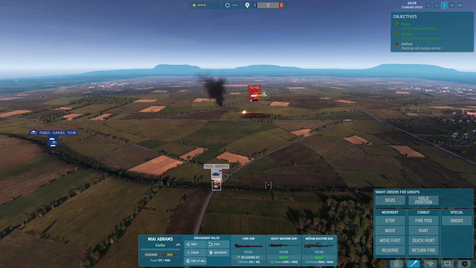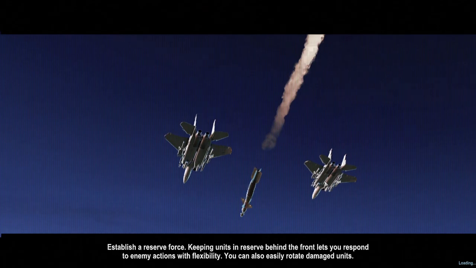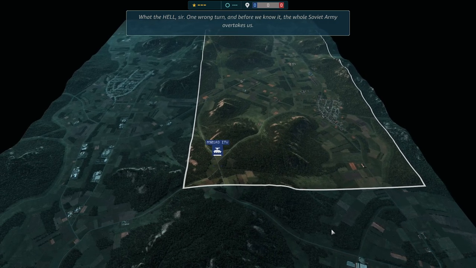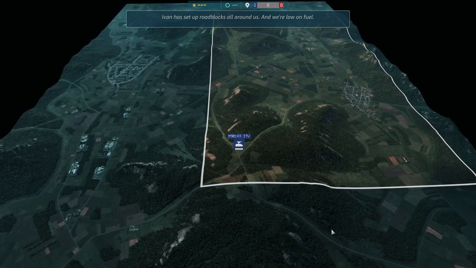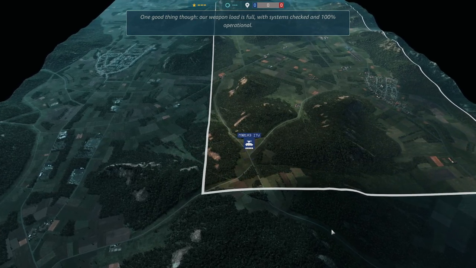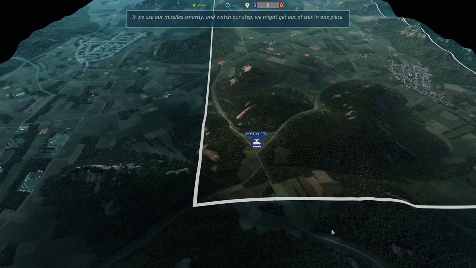Search and destroy! Cavalry saves the... What the hell, sir? One wrong turn, and before we know it, the whole Soviet army overtakes us. Ivan has set up roadblocks all around us, and we're low on fuel. One good thing, though, our weapon load is full, with systems checked and 100% operational. If we use our missiles smartly and watch our step, we might get out of this in one piece.